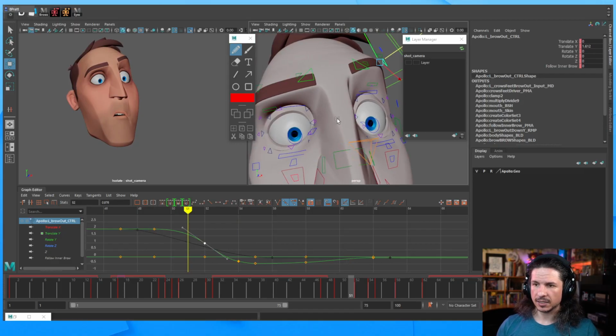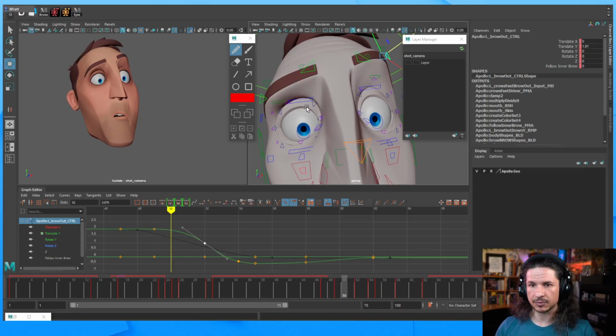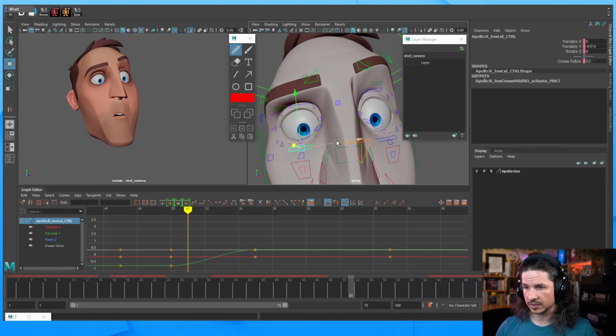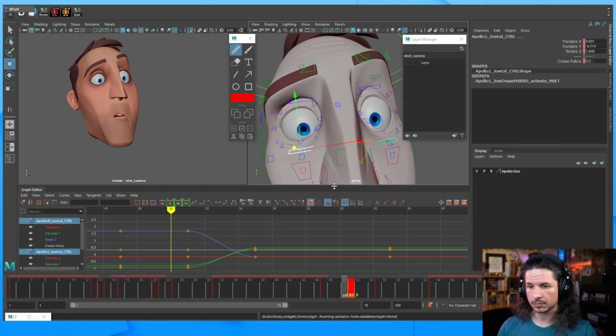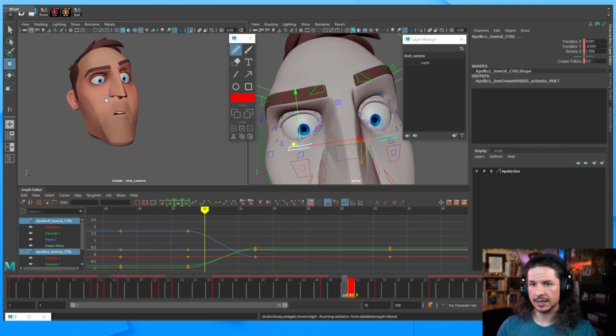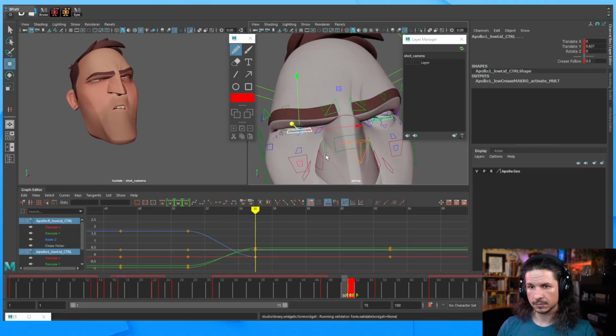The eyes, we want to offset the top and bottom lids. We want the top lid to be the thing that reacts first. So I'm just going to take the bottom lids here and make sure they hold just for one more frame. That way you can see the top lids start to react there, and then the bottom lids. Okay.